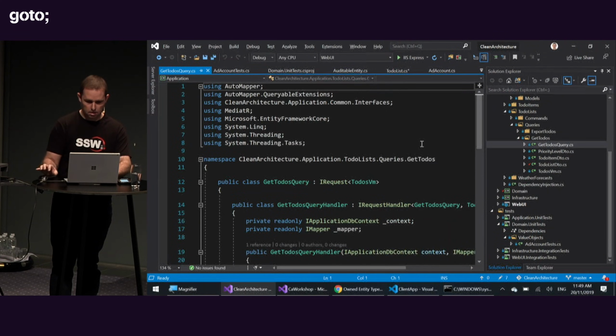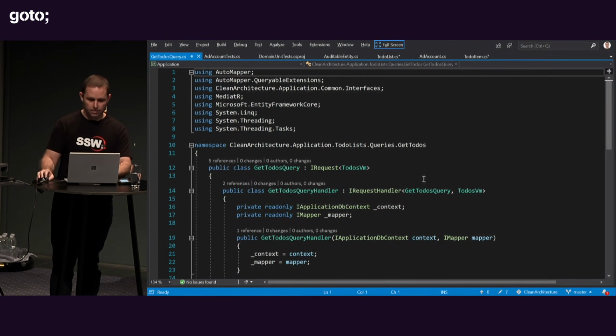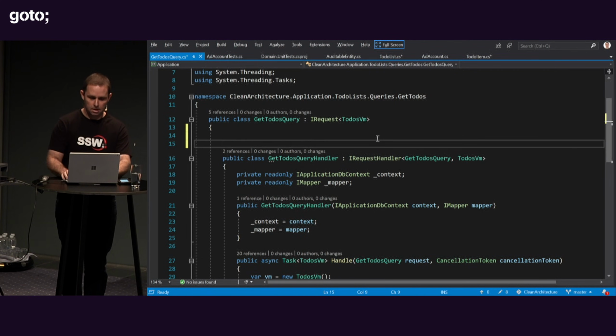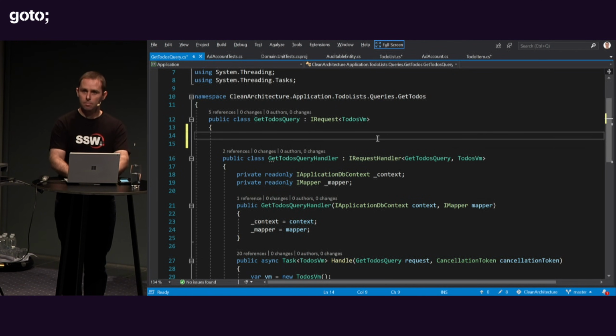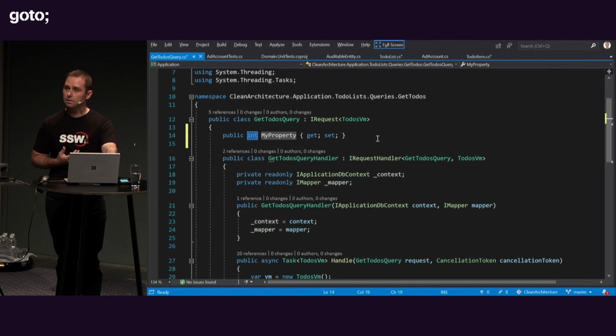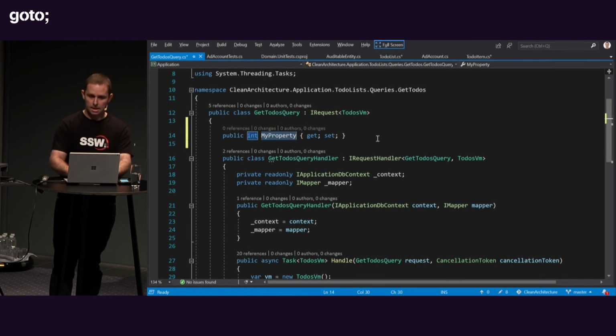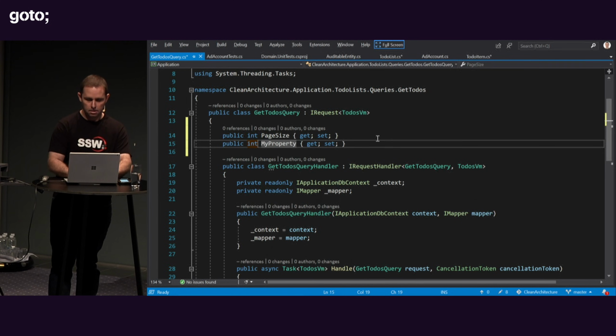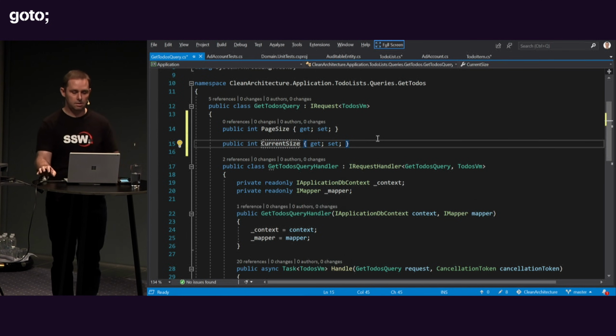and it consists of a query, which could also be a DTO. So the query itself is a DTO. Now, I don't have any properties that I'm passing in with this query, but it wouldn't be much to say add pagination and we could start to add things like page size and current page and that sort of thing. Okay, some of the commands have properties that you can have a look at.